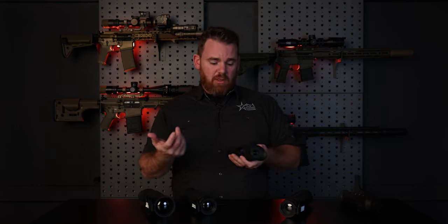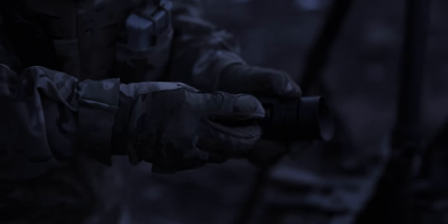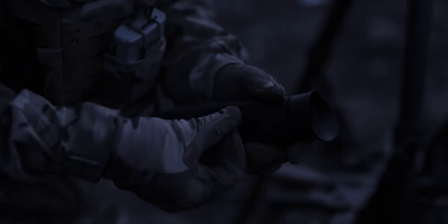The Sidewinder gives you about seven hours of battery life. You get two batteries in the box, so if one dies in the field you can just swap it out. You can also buy extra batteries — it's a quite common battery within the thermal market and the industry as a whole. So you can keep extras in your pocket or pack, and if your battery dies, you've got one you can swap out on the go.